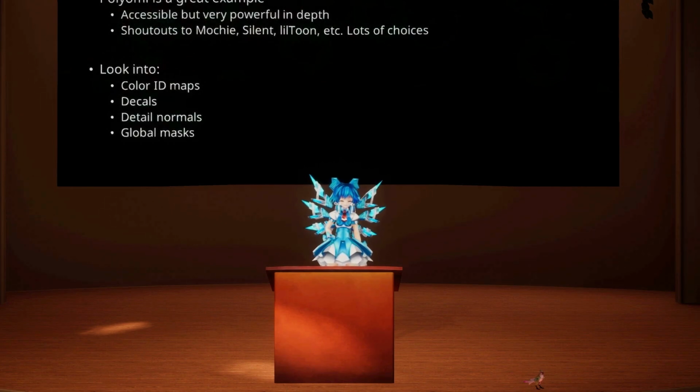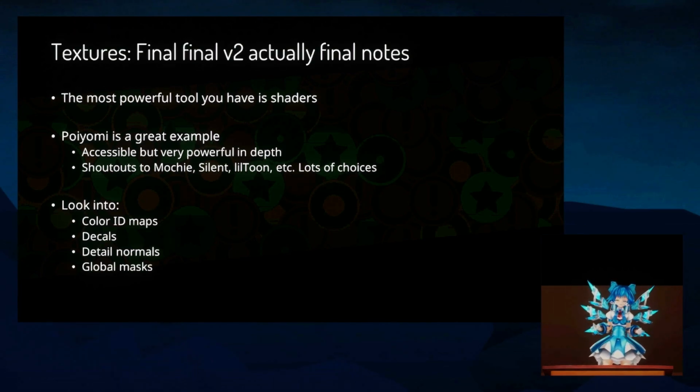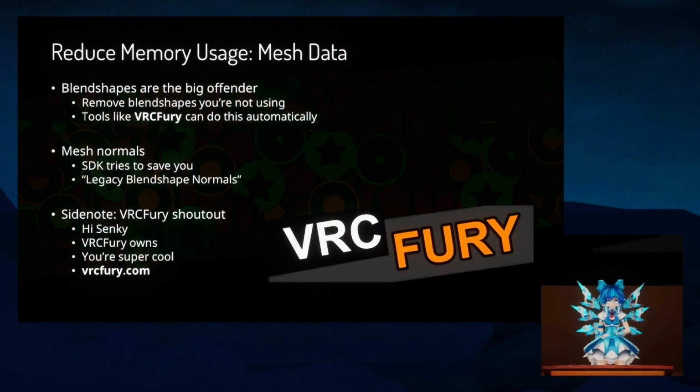So I actually had some more notes that I wanted to squeeze in. The most powerful tool that you have is shaders. Learn to use and abuse these things. You should use the color ID maps, decals, detail normals, global masks. It allows you to squeeze in so much into your avatar without affecting other people's performance nearly as much. Again, this avatar is good rated. All of my avatars, well, that one's medium, but that's okay. That's Fizzbone's components. All of my avatars are either good or medium, and people are always surprised when I show that off. It doesn't take that long to learn those particular skills, but it does take time. It takes a non-zero amount.